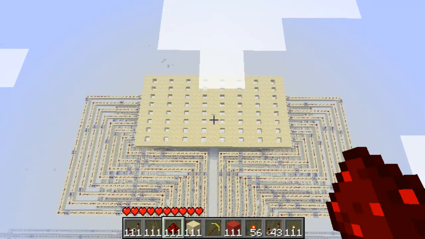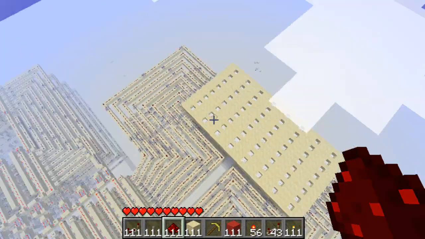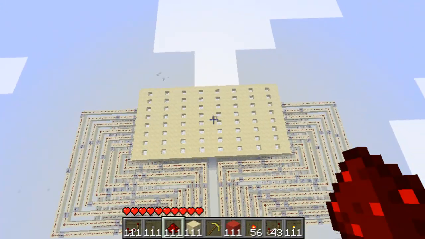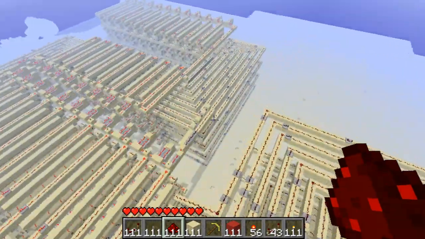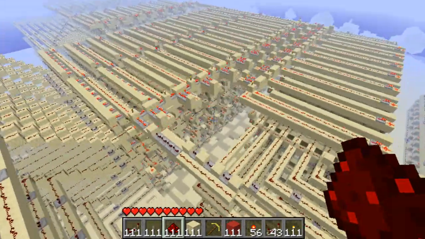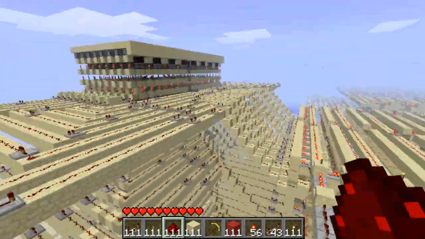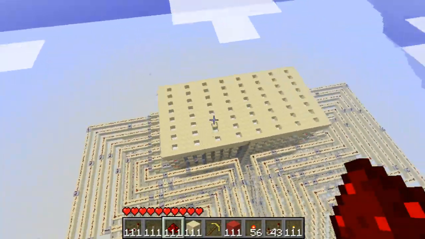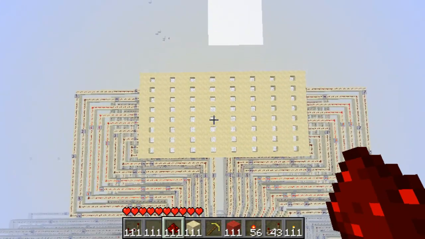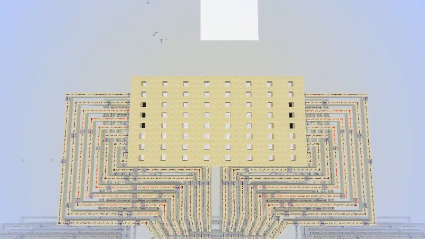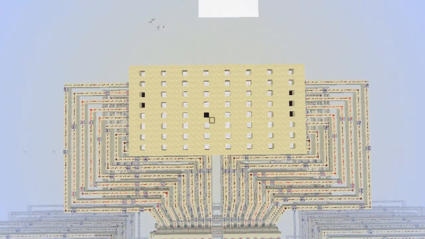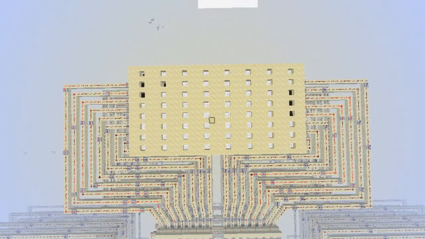Hello and welcome to another Minecraft video, and today I'm going to be bringing you, well, I'll show you it first, and then I'll lead you through it, describe to you what it is really. But basically, this is just a screen, a black and white screen, and I'm not sure whether this has been done before, but I just wanted to see whether I could achieve it, and I think I have.